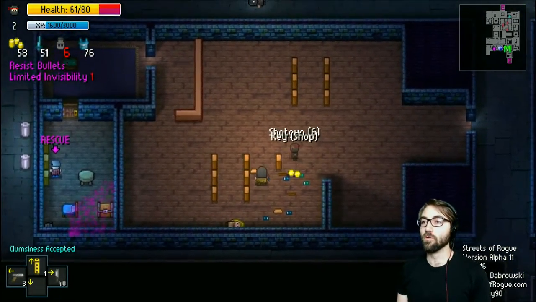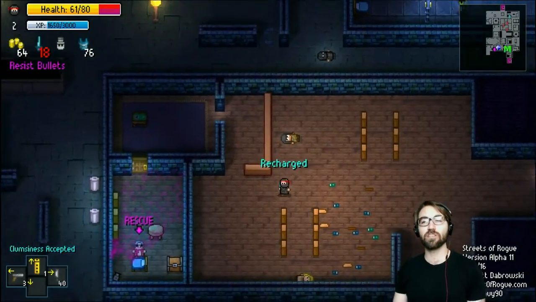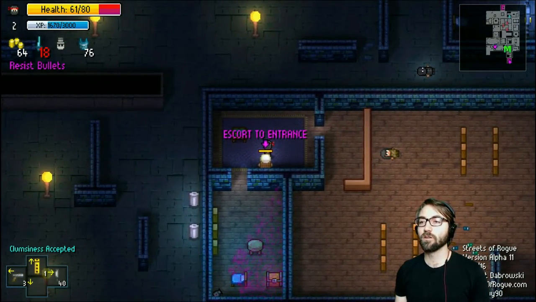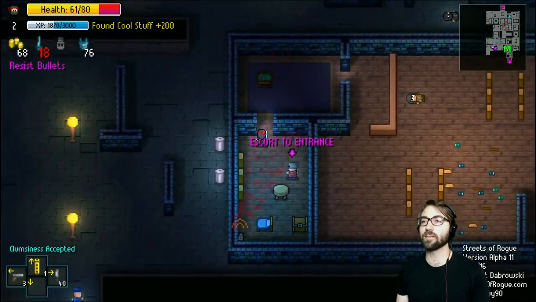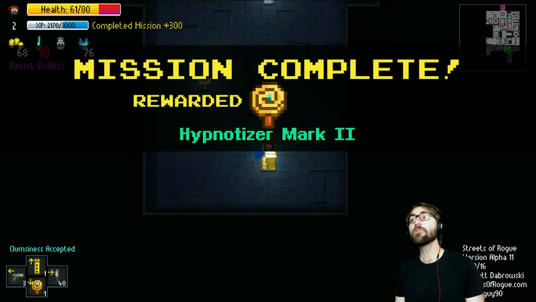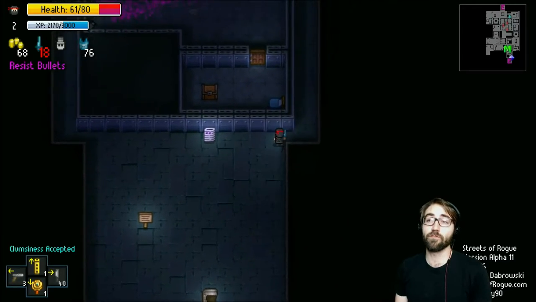Backstab! Wow. This person is none the wiser. Well, now she's dying anyway. Ooh, slow motion. Looking good. Use the key. Take me to the entrance. Hold on, person. We must wait. Actually, there's nobody here who's gonna get angry at us, so let's just take the money out of that and take you to the entrance. Come along, my friend. To the entrance we will go. To the entrance you will escape. Hypnotizer Mark II. Use this on someone to make them align with you, because whatever that reasoning was.